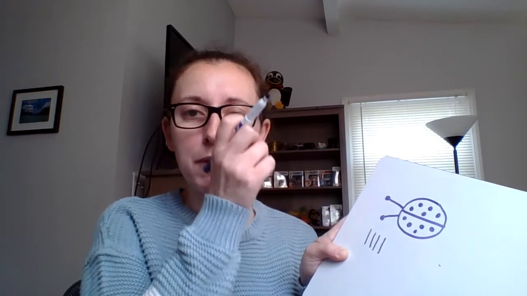Because normally we just write them like this, but once we get to a certain number, we have to do something else. So let me show you how we would count these, and then we'll talk about how to do our worksheet for today. So we have 1, 2, 3, 4. Now here's the fifth one. In order to do the fifth tally mark, you have to cross it over the others for every 5 tally marks. So we've got 5 over here, and 1, 2, 3, 4, 5.